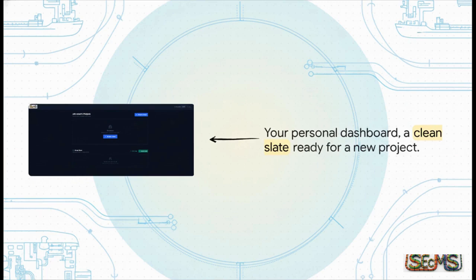And once you're in, this is your new home base, a clean, empty project screen. Now, this isn't just a user interface. It's really a representation of a fresh start. Think of it as a blank canvas, totally free from the overwhelming clutter of a giant spreadsheet, just waiting for you to build your next project with total clarity.